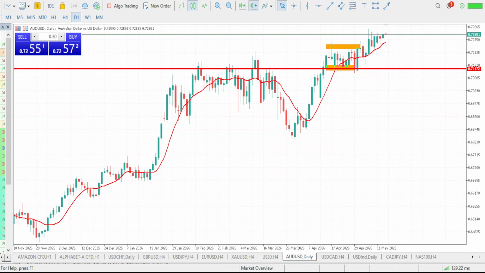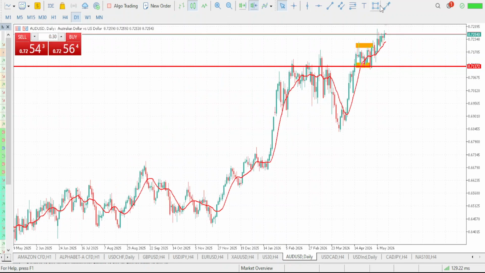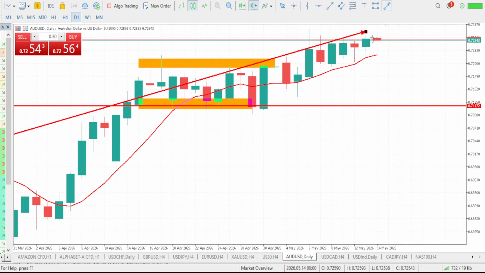So guys, let's take a look at what we are going to be expecting for the day on our AUD USD, which is our AUD US dollar. You can see our trend right here. Our overall trend on AUD USD is an uptrend, right? We did a prediction yesterday, and we said that AUD USD will give us a bullish move for the day, which the market did give us. So you can see that our prediction was absolutely correct.